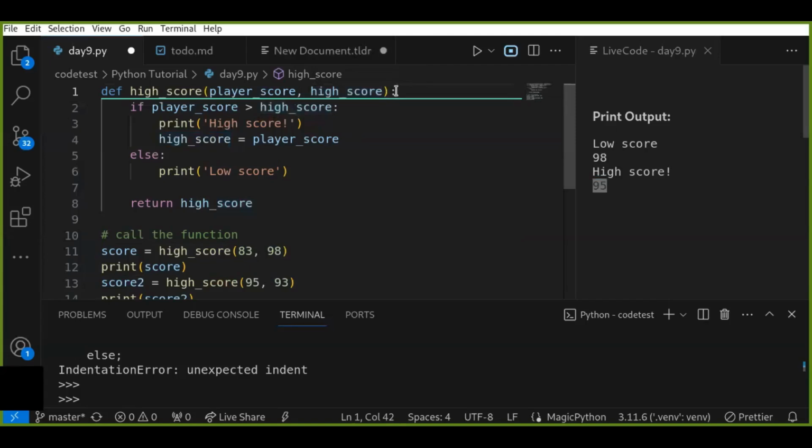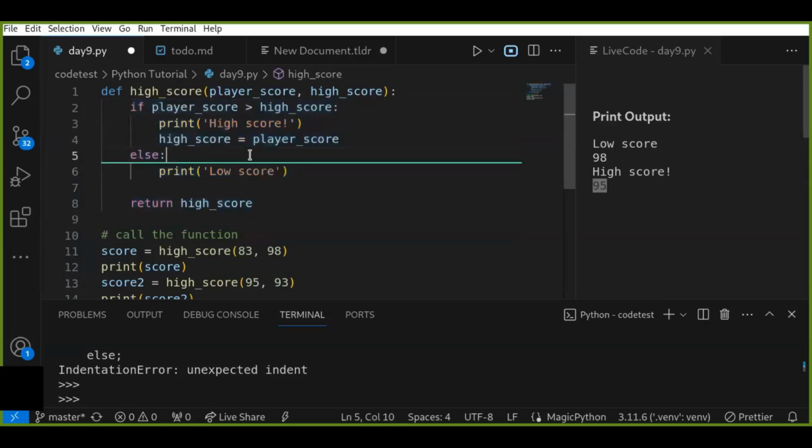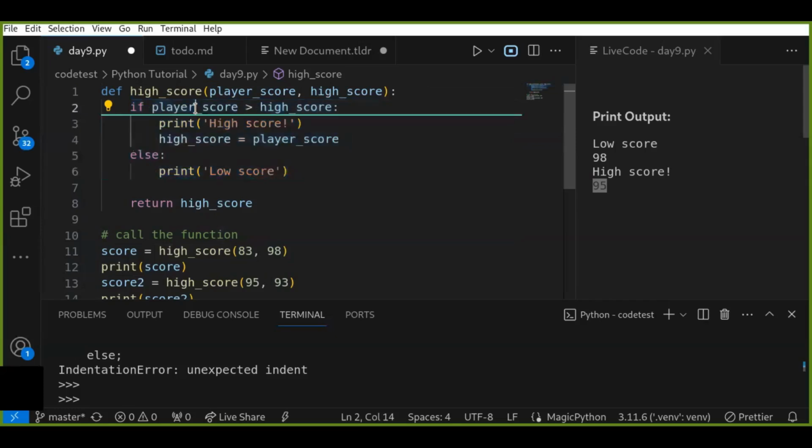It also ends with a colon and an indented body of statements. So the conditional statements are in the body of the function. And inside the body of the function, we define the conditional statements, the if statements.